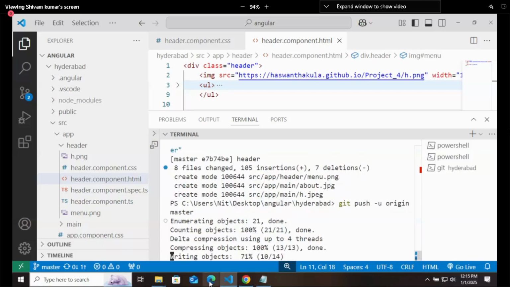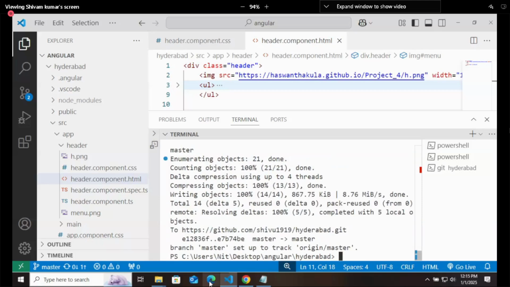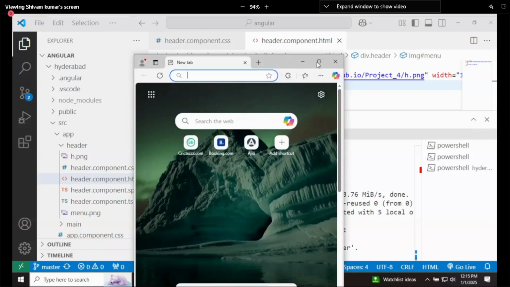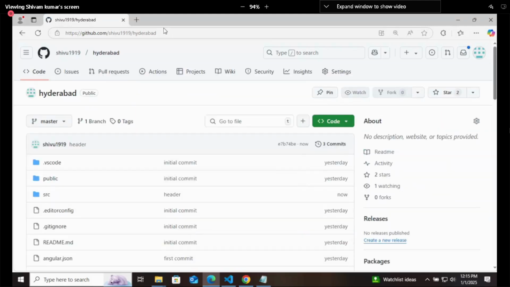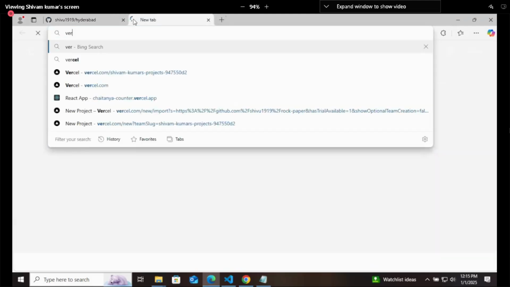I will give you the link, you can open it on your mobile and tell me how it is looking. Let's deploy it. I think we haven't deployed it. Okay, so it is not deployed. We will deploy it first.